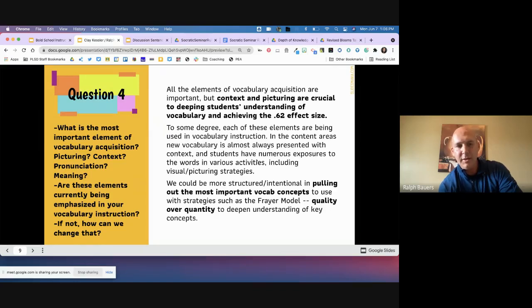One thought I had is maybe having your TBT discuss what are the really key concept words that students need to start with, and using some of the strategies with those words only, and then focusing on the quality of their activities with the words rather than just quantity of words. Because some of the lists that we have, they get long. There's a lot of vocabulary the students need to learn for just one standard. So maybe identifying the most important ones and having them go deeper with some of the strategies there.